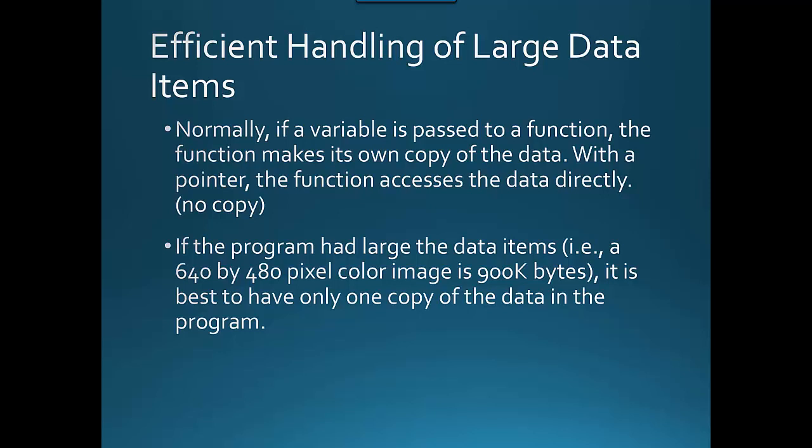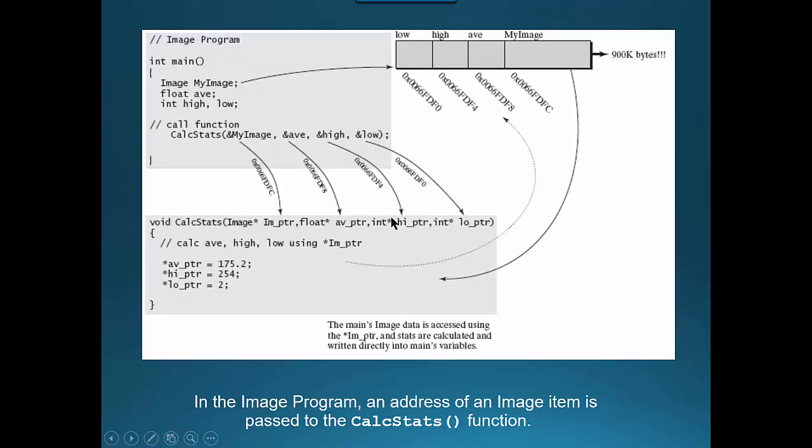Imagine you're passing a 640 by 480 color image. Each pixel is represented by 4 bytes of information, to have a color value and maybe an alpha channel. That can be around 900K bytes of information. If you had to pass that back and forth between functions, copying it every time, it would be expensive in processing power. But a memory address is very small, just a few bytes. So it's much easier to leave the image in memory in one place and just pass the addresses around.